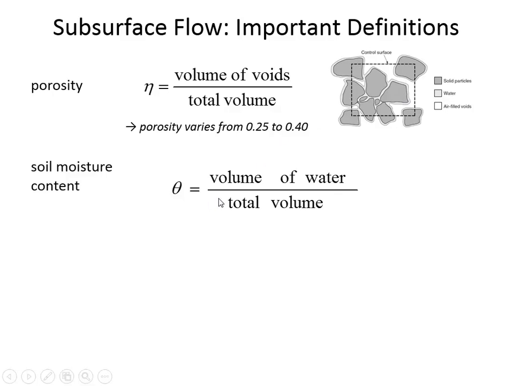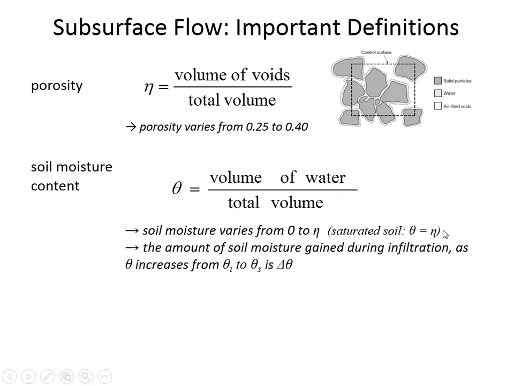And the soil moisture content can never be higher than the porosity. There can never be more water in there than the porosity, simply because the voids are where the water is able to occupy. So we consider soil saturated when the amount of water content is equal to the porosity, and that's 100% saturated. The initial water content is before a wetting event, and the saturated water content is after a wetting event.